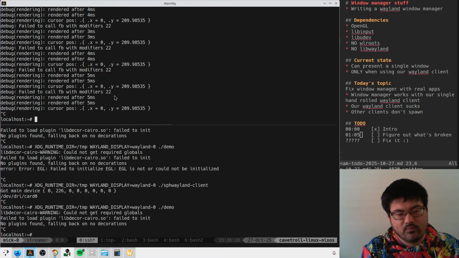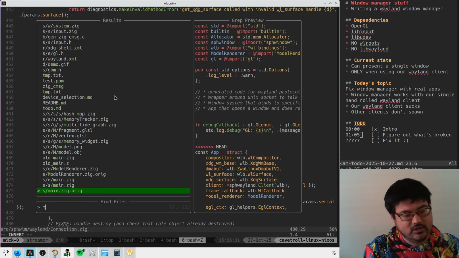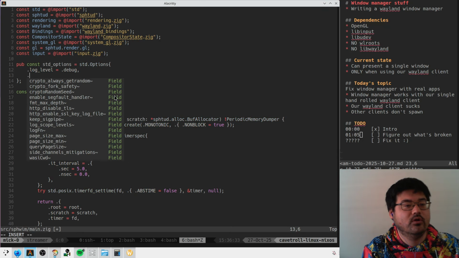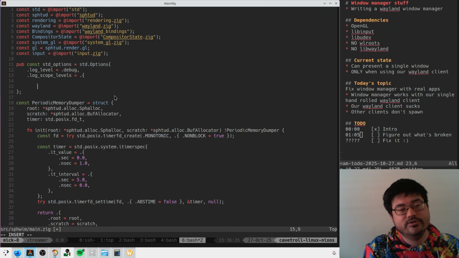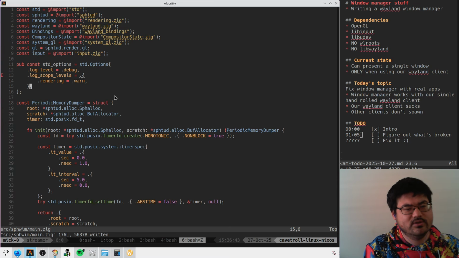So can we also get rid of this debug log spam? Holy shit, dude. That's annoying. Log scope levels. It's like rendering is warn or something. Is that how this works?